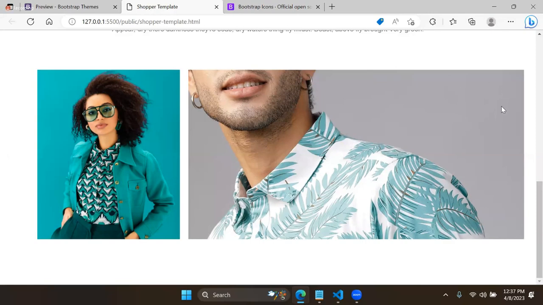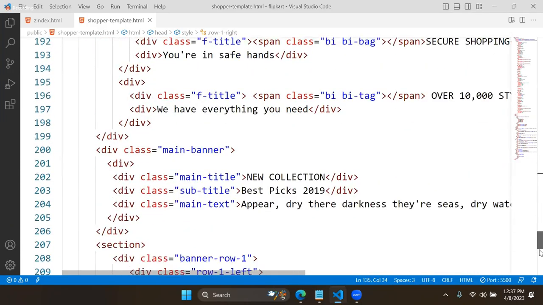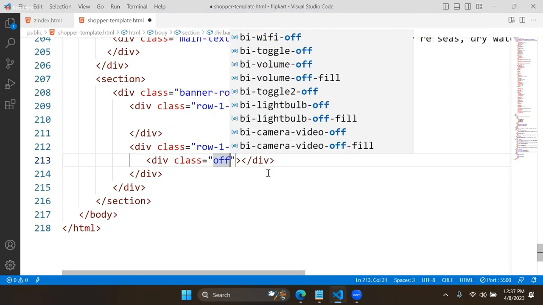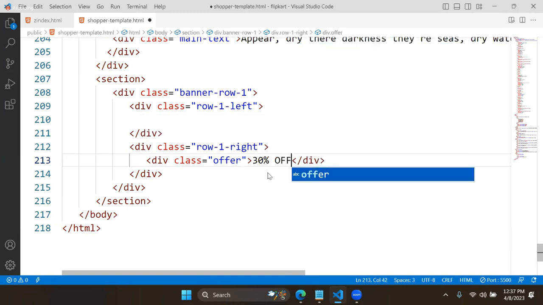And here, right side offer, how to keep, yesterday we learned that technique. Suppose you want to put an offer on the right side here. In the right row, keep a div. What is its class called? Offer. Suppose I give 30% off. Like this we are writing.